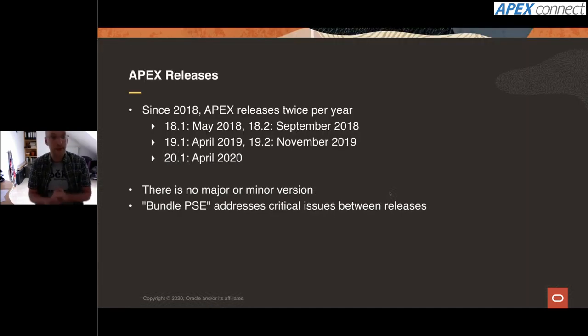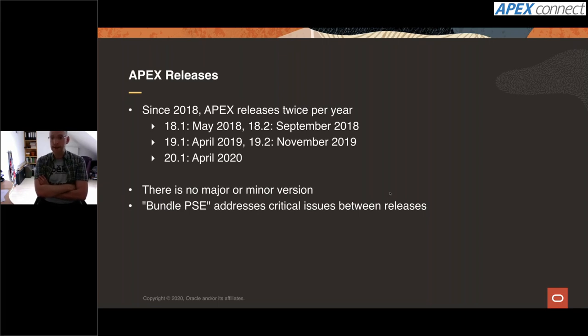And when we think about APEX releases, almost everybody knows that APEX now releases twice a year. Right before 2018, there was this time frame of APEX releasing roughly every 12 to 18 months. So 5.0 and 5.1 were closer to 18 months. Before that, we managed to release maybe every 12 months, but it was roughly every 12 to 18 months.